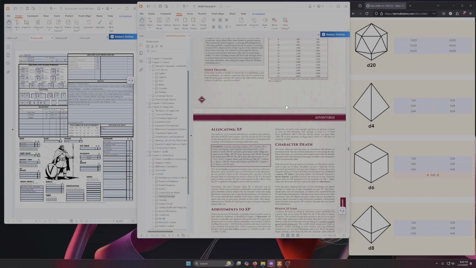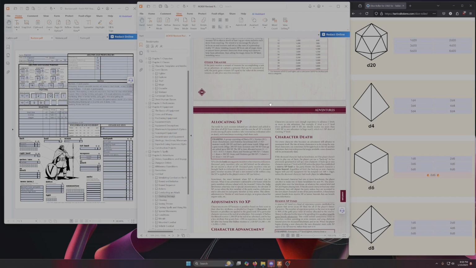Totals for each monster defeated are calculated and added to the value of all XP from treasure, and the sum for all XP is divided evenly among all party members who return to civilization alive or dead, with henchmen receiving a half share. So a group consisting of Ilaria, Norden, Avaro, and Drakima, 2 PCs and 2 henchmen, kill a 5 hit dice monster worth 200 XP, find a gold statue worth 500 gold pieces, and a gem worth 200 gold pieces.